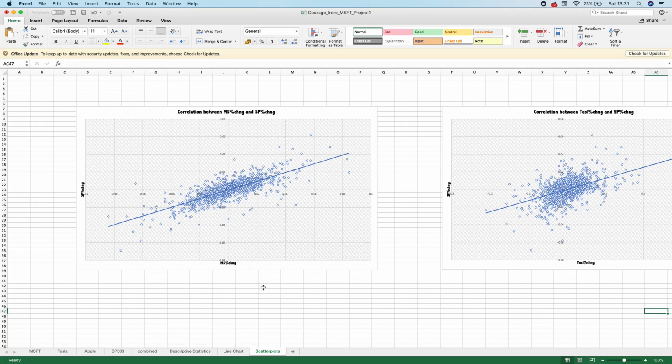So basically what I did here was to compare and draw a relationship, to check the correlation between the change that occurred in each of the companies in our case study and the market index, which is the SP 500, the SP change value. And you can see that for Microsoft, there's a very strong correlation, and that is just an indication that Microsoft is pretty consistent with the overall market value, if I could say that.